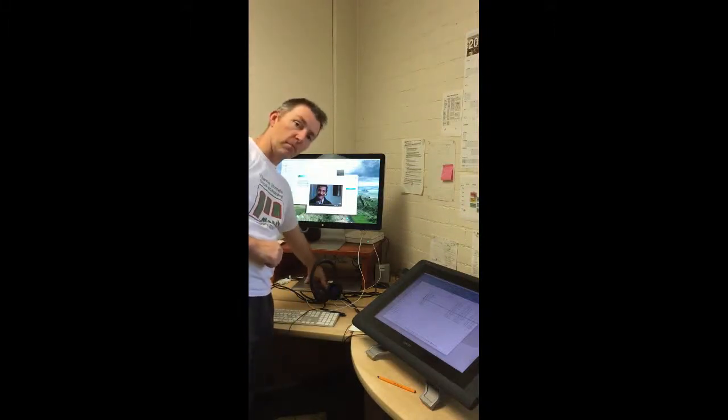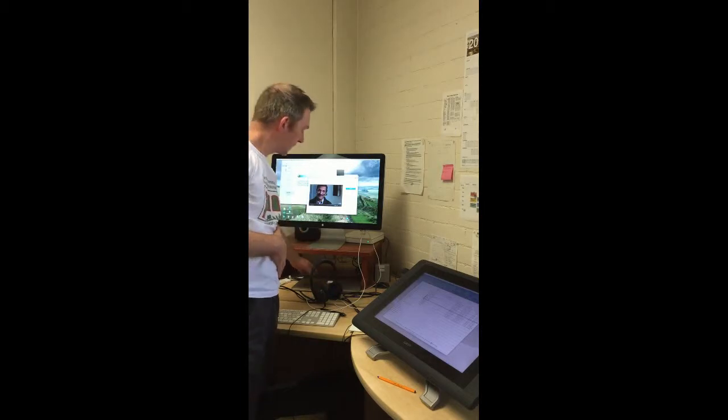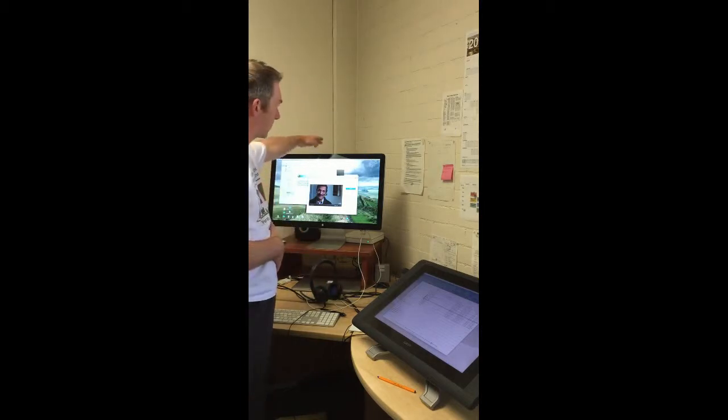I have, most importantly, my computer. It's my laptop. It has a webcam in it, but I prefer to use the webcam on my external monitor because I have one, but I don't need it.